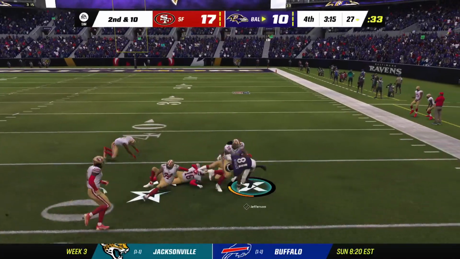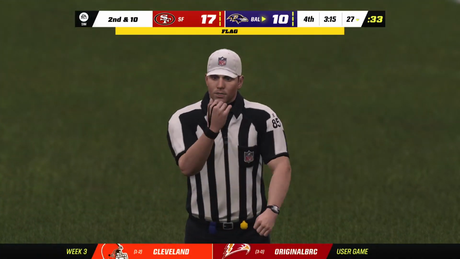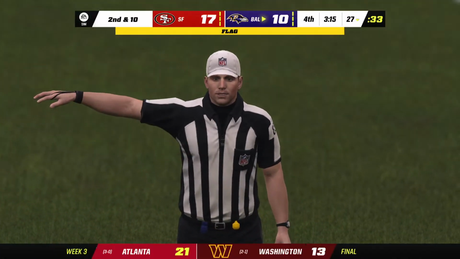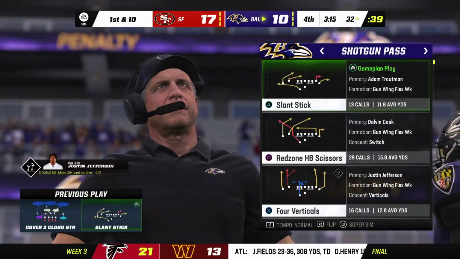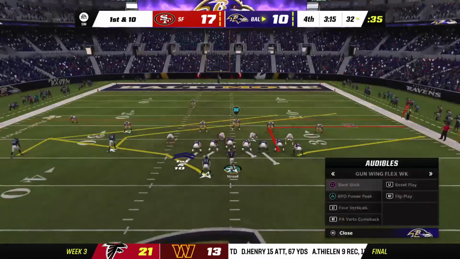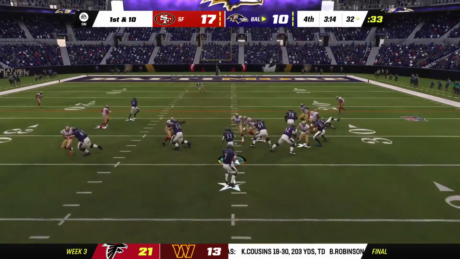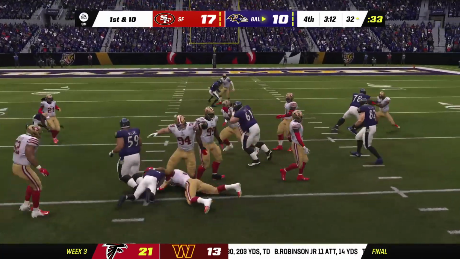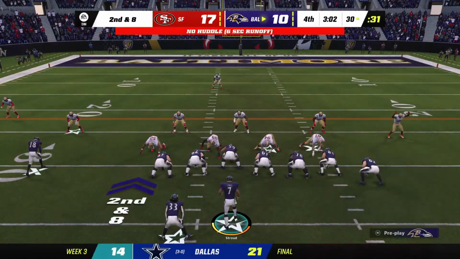Now a deep ball here, hauled in just past the 50. And he'll be taken down, but not before they work it across midfield. But Charles, they're trying to protect this lead late. Those are the types of mistakes they could afford to go without. About the last thing you want to give them is help in completing a comeback, which is exactly what that penalty does. Cook with a run on first down, but he'll only manage a couple there before he's taken down.